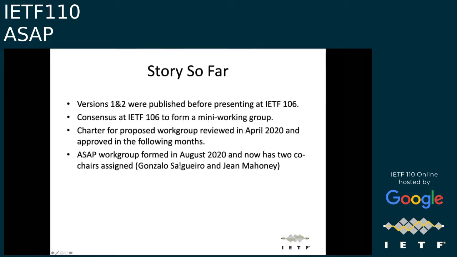Right. So the story so far. Versions 1 and 2 we published before we presented at IETF 106. And at the dispatch meeting at IETF 106, we had a consensus to form a mini working group. And last year, we got a charter proposed, which was approved, as well as the working group that was formed late last year in August of 2020. Next slide, please.